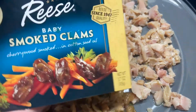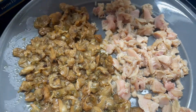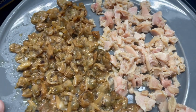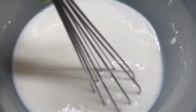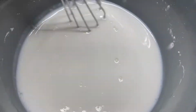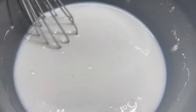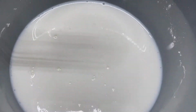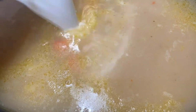So, anyways, I went ahead and used my immersion blender to make my soup a little bit creamier, just because we like it creamier. And then I diced up some smoked and some plain clams. And now I'm going to add those to the soup as well as 1 cup of milk and 3 tablespoons of cornstarch whisked together. And I'm just going to turn the slow cooker down to low, let it sit on low for the last hour to thicken and get creamy while I work on the rolls, and then we will have dinner.